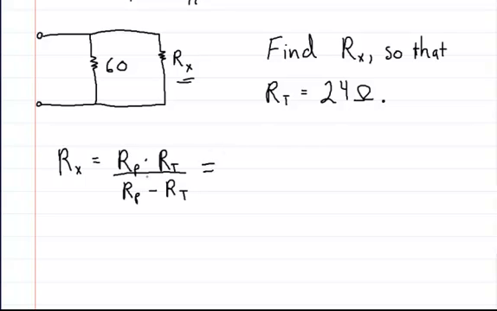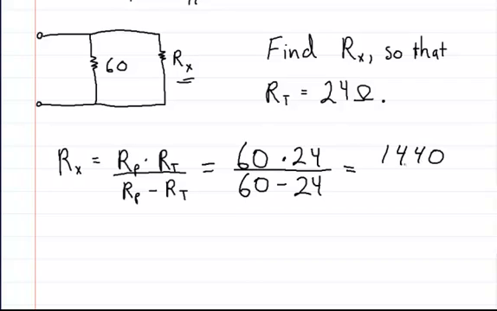So let's plug in 60 for the resistance in parallel. So that's 60, and then times RT, and that would be here, the 24 ohms, so times 24 ohms. And that's going to be divided by, again, the resistance in parallel, which is 60 ohms, minus the total resistance, which is minus 24 ohms. And that's going to be 1,440, and that's going to be 36. So let's see, 12 goes into 36 three times, and 12 goes into 144 12 times, get that zero. So that's going to be 40. So the total resistance in that branch is going to be 40 ohms.